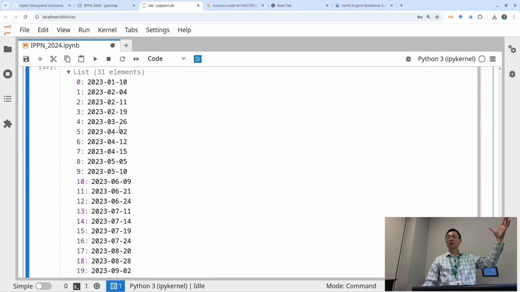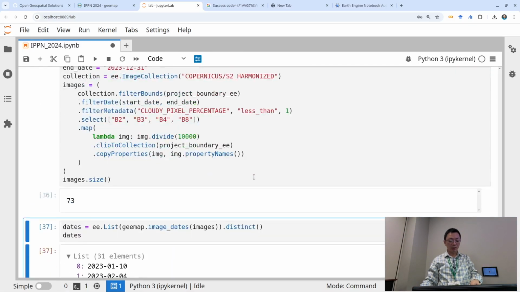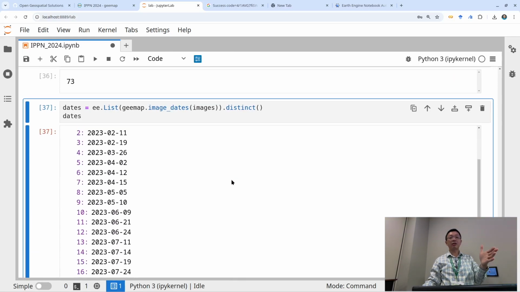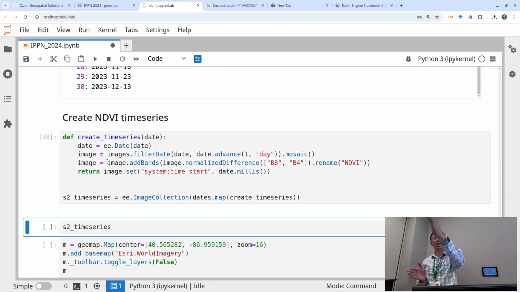Right. So basically the Jung imagery is, what's the date again? I forgot, like only particular day in 2023, we only have one time period. But right now using a satellite, we have 73 images for this time period, for 2023. You can see all the dates in here. And then we can calculate the NDVI. So calculate NDVI means for every imagery, we can calculate NDVI. So we have 73 NDVI for this particular plot.